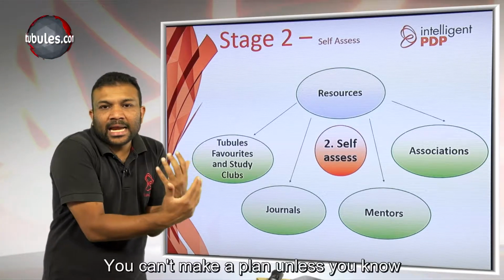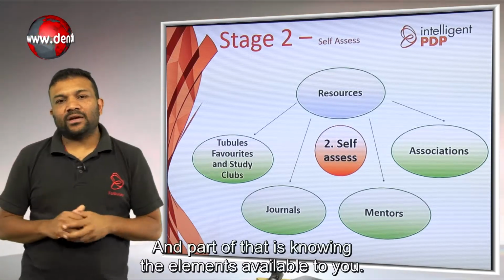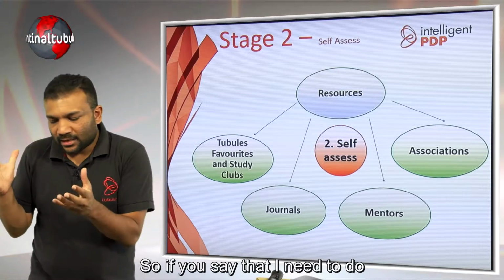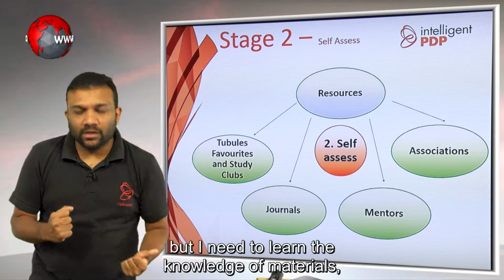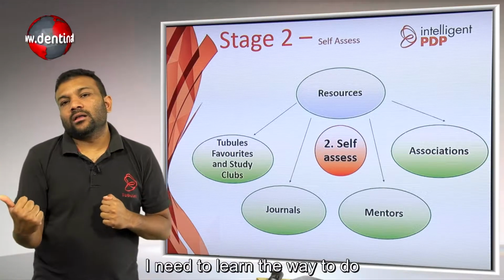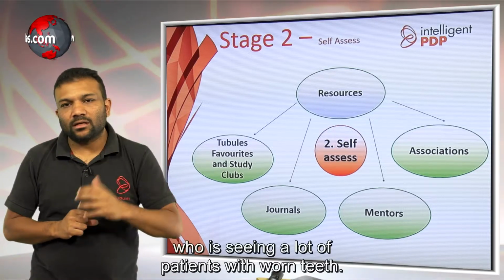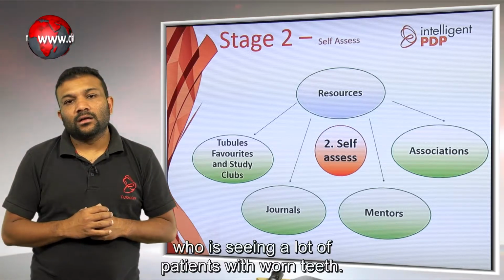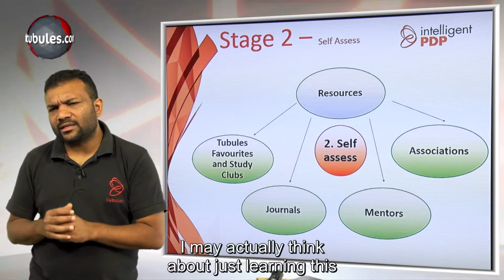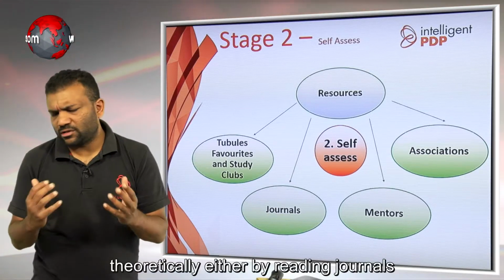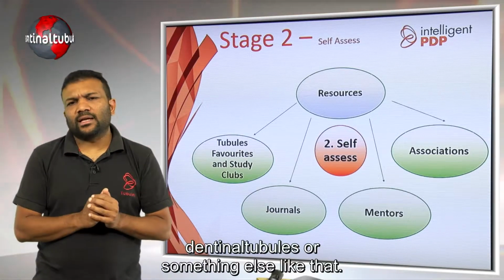You can't make a plan unless you know what you're planning for, and part of that is knowing the elements available to you. So if you say that I need to do a whole course on composites, but I need to learn the knowledge of materials, I need to learn the way to do the composite build-ups in worn teeth. I'm taking the example of my friend who was seeing a lot of patients who had worn teeth. You think, hold on, I think for the material knowledge, I may actually think about just learning this theoretically, either by reading journals or watching online videos on Drew's website called DentinalTubules or something else like that.